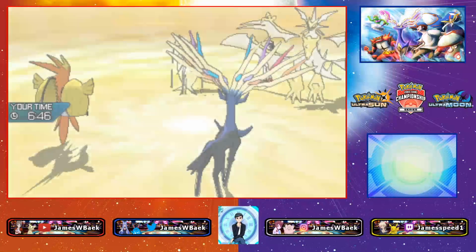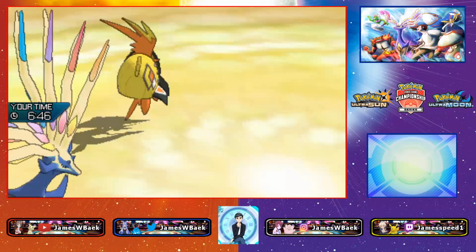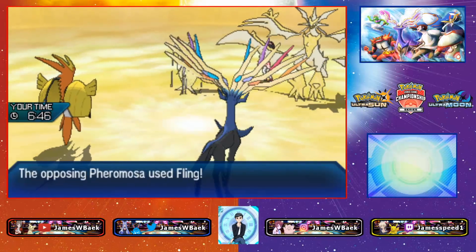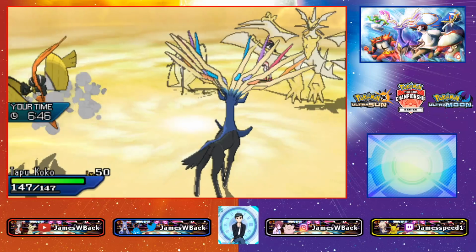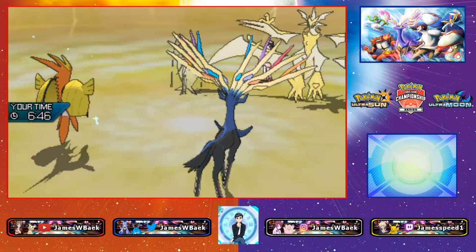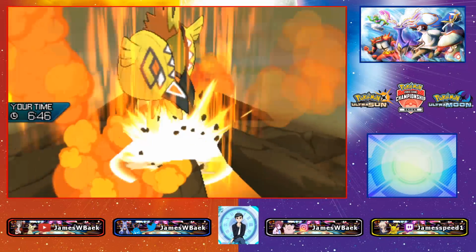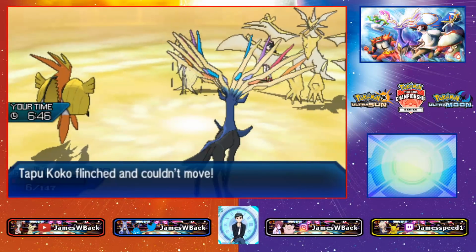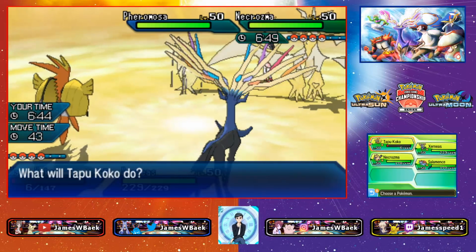Ultra Necrozma is going to come out and no Lele switch, which is nice. Unless you're U-turning out, which is okay here because I Geomancy for free afterward. So that's fine. Oh, what? Fling. Okay, looks like we have multiple Fling users. And an Earth Power. Oh man, my opponent read that. Tapu Koko survives, but that's so bad. That's so bad.